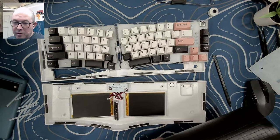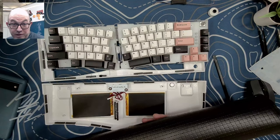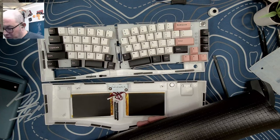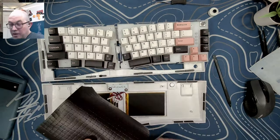All right, I did this the last time when I was working on the clone shift, the X79. I was pleasantly surprised because I very rarely use this and it was just kind of sitting there. This is the Zip and Fit.